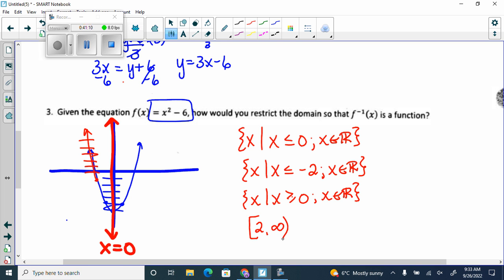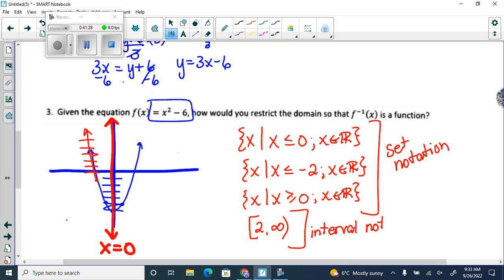Now, just so you know, this is set notation. Just a reminder. This is interval notation. If they ask for set and you give them interval, no marks. If they ask for interval and you give them set, no marks. Interval notation is easy to remember because it's just between two intervals. Set notation, when you squiggle this, you should say the set of x values such that x is less than or equal to 0, and of those values, x has to be in the reals, right? So it's the set of. That's what the squiggly brackets mean. So that's why it's set notation. It's the set of. Okay?